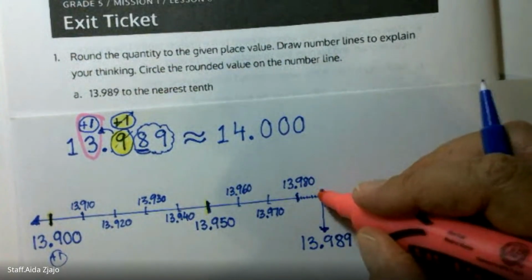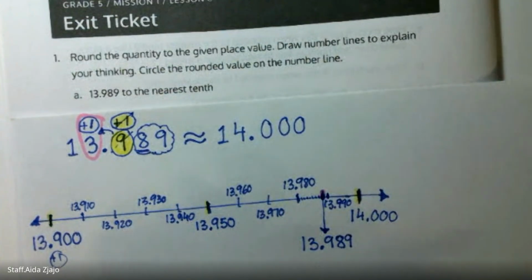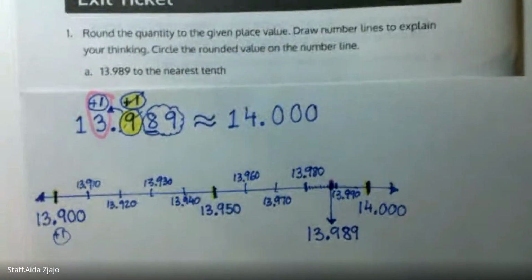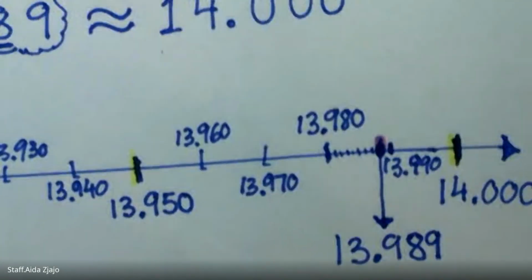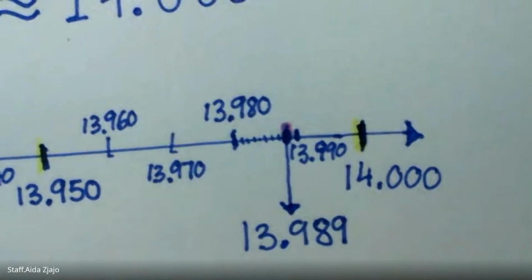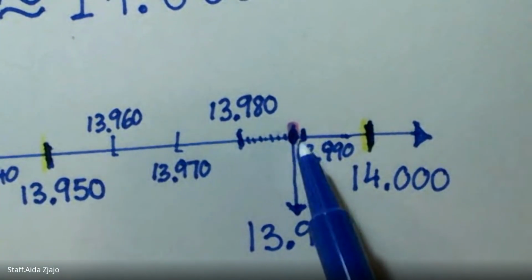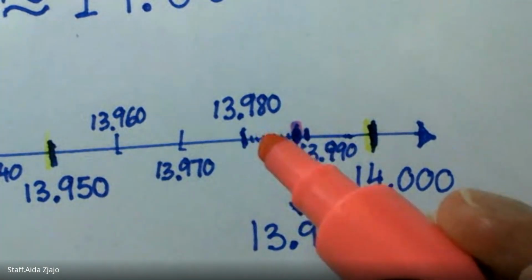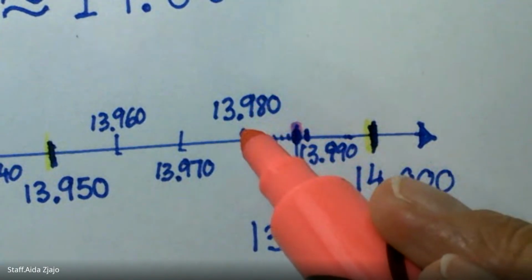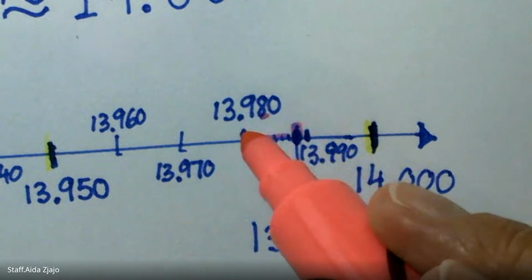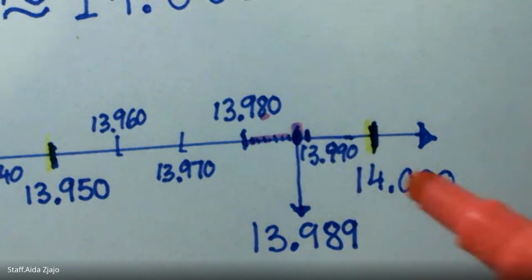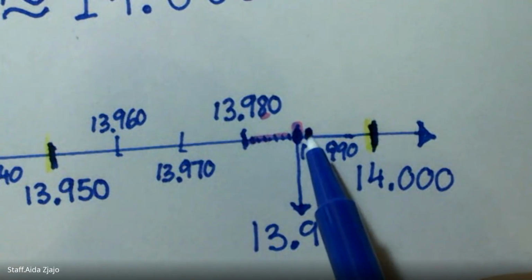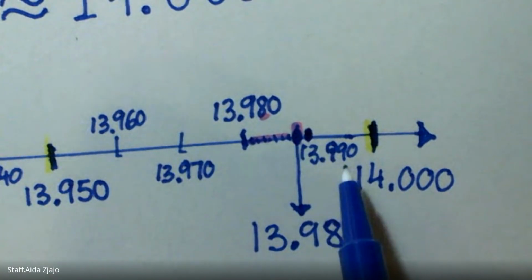Okay, so now they want us to round to the nearest tenth. Let me enlarge this. All right, so when they want us to round to the nearest tenth, I can see I already have 9. I have 8. Look, this 8 I have, so I am really closest to the nearest tenth, which is right here. That is 9.